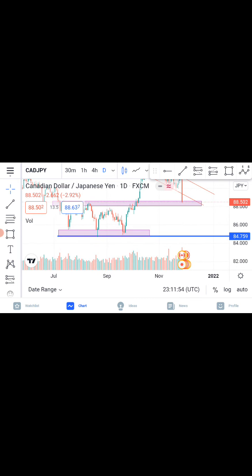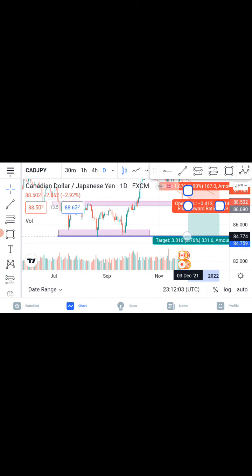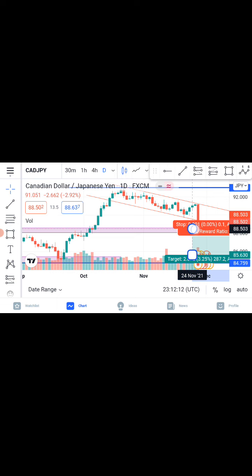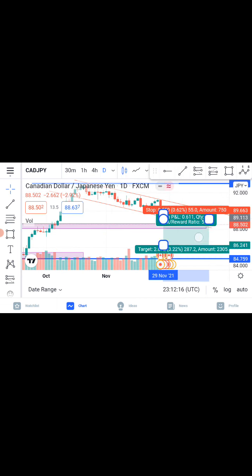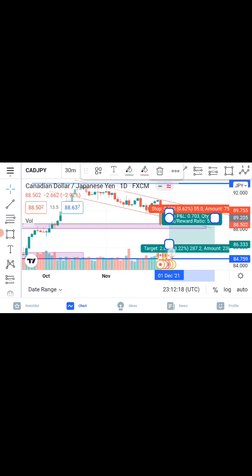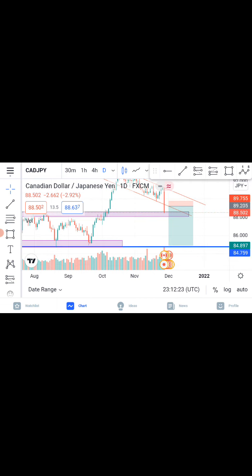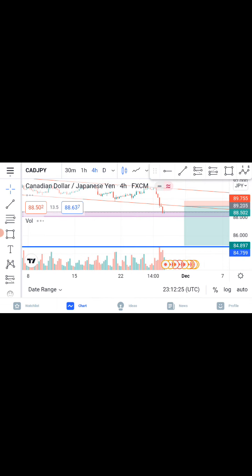Then if I don't see a breakout retest, but I see a clear retest, I'm seeing a clear break, I'll just enter my Cadjpy until this level over here, you see, with the tight stop loss under that support there. See guys, but now if I'm anticipating a breakout retest so that I can maximize on this type of trade, and if I see a breakout retest over there, I would be much happier.